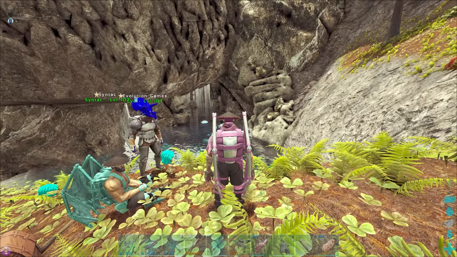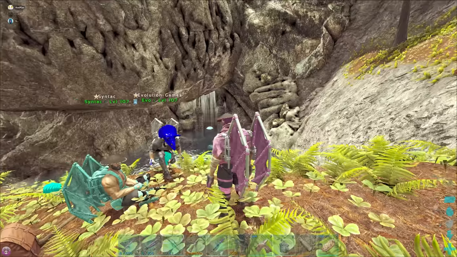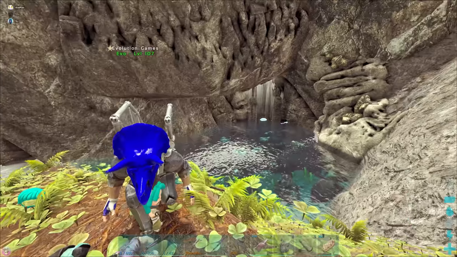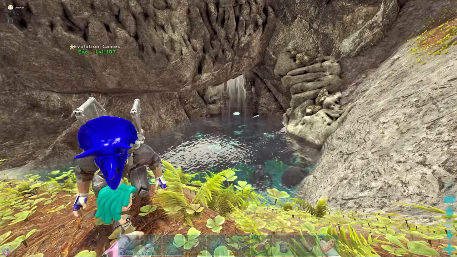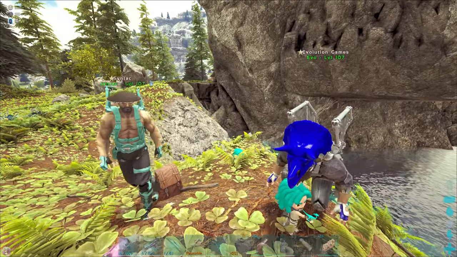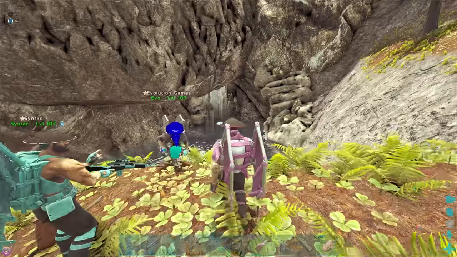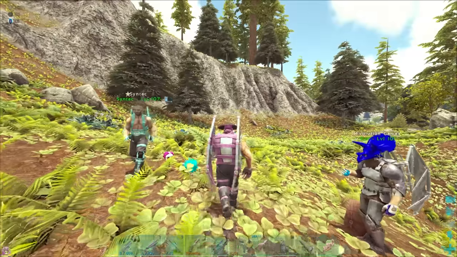Don't normal dodos have feathers too? Yeah, you're right. But these ones are big and have scales. These dodos have scales and feathers, and lay eggs. I don't think normal dodos have scales, so there we go. And fly. Normal dodos fly. Wow. Okay. All right.